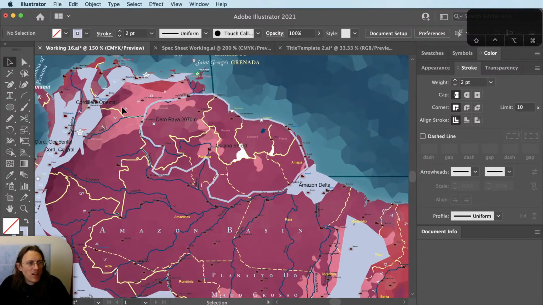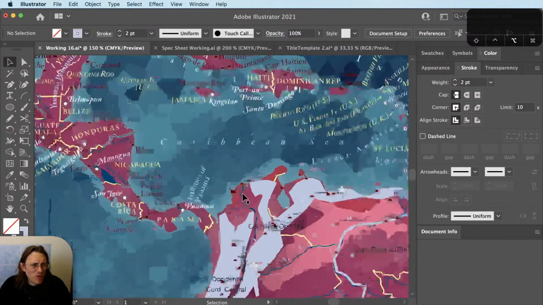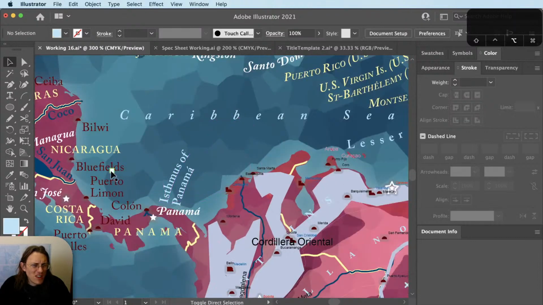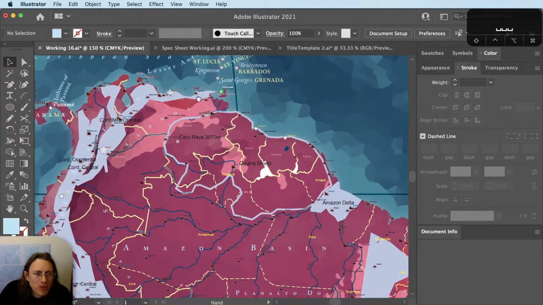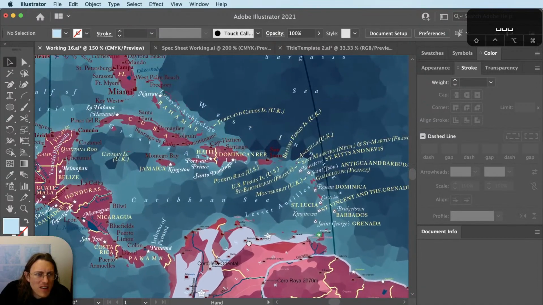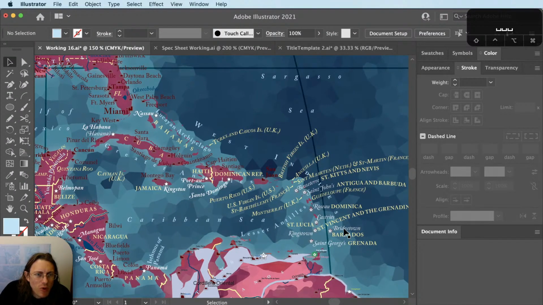It's big enough that, as I said before, I'm usually setting smaller physical features not in small caps, but this is a big enough one. Even if it's a third level scale rank, I'll probably still set it in small caps. I'm just trying to build little local hierarchies, and part of that is size, but also part of it is how things stack. So I've got the West Indies in small caps here, and then the Lesser Antilles and Greater Antilles and the Lucayan Archipelago are all set below that, just to kind of clue you in. These are all part of the West Indies.